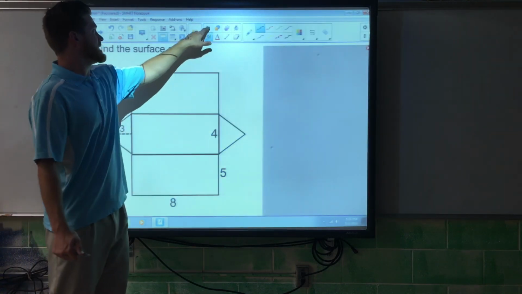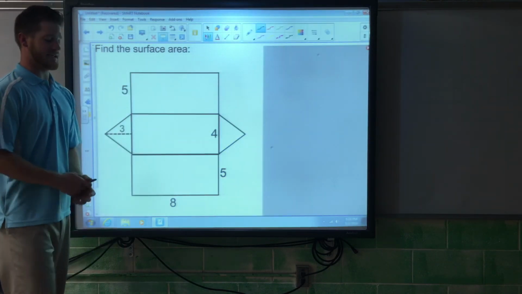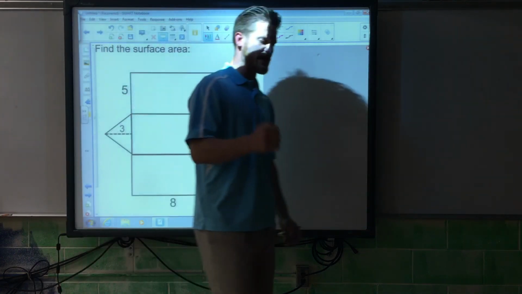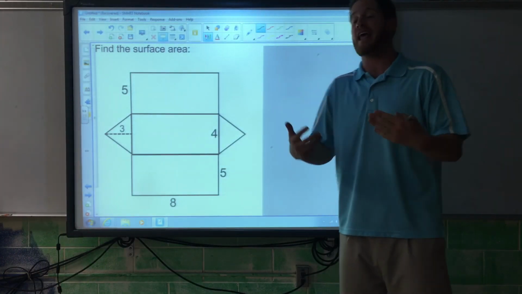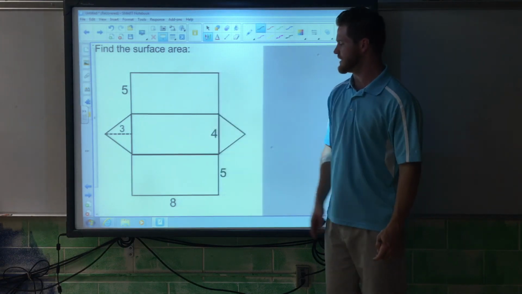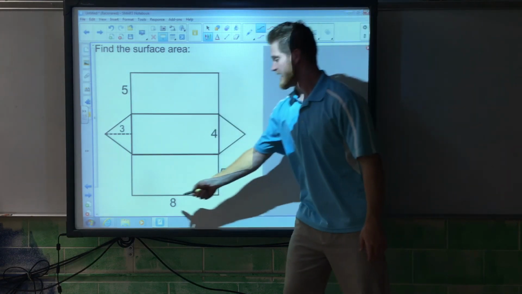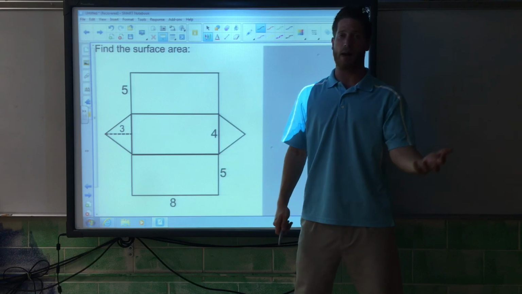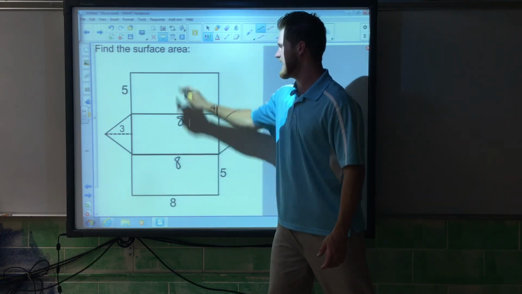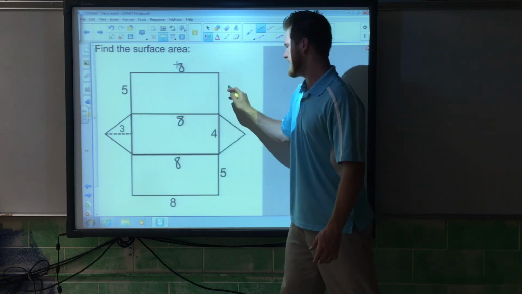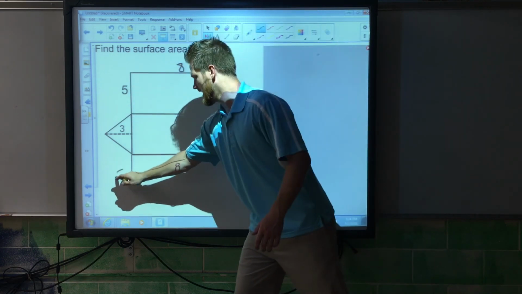Now, sometimes you'll have a shape that looks like this. And you have to think, how many total shapes are there? Because that tells you how many areas or how many numbers you have to add at the end. So this first one, let's fill in our missing lengths. If this side's 8 down here, opposite sides of a rectangle are the same. This one's going to be 8, this one will also be 8, and this will be 8. This side's 5, this will be 5, 5, and 5.